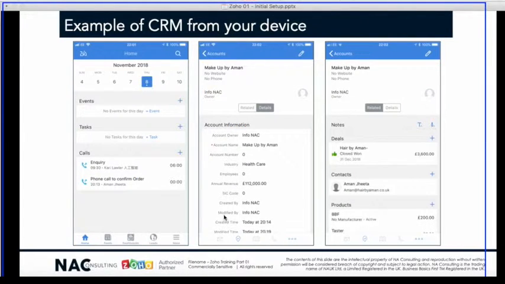And just as an example, once you're ready with Zoho on your phone, you'll start planning all the activities you've got for your customers through your phone. You'll start tracking all your activities and you'll be able to get all that information straight away. And if you've got a list of 20, 30, 50, 100 key clients, then you can manage those relationships very quickly from your phone, with all information about your contacts or products they want to buy or any information about any engagement you've got with them as well.